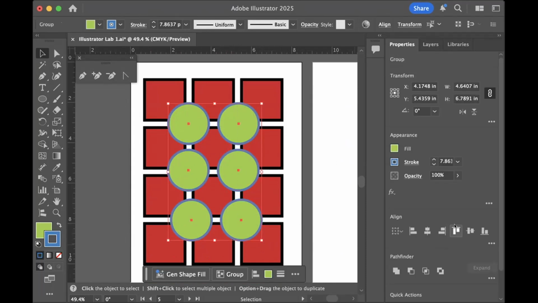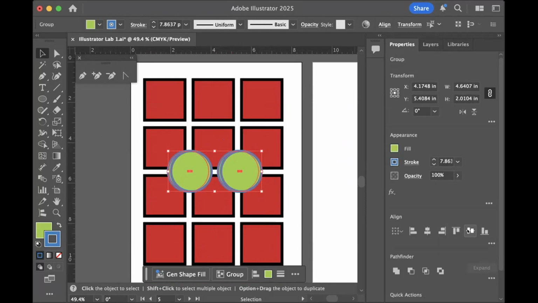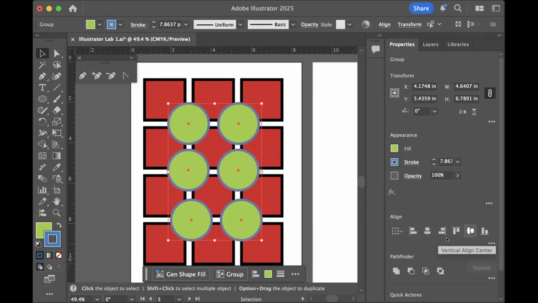I'm going to now make my, whoops, what did I do there? I clicked the vertical center. That meant that all of these, they're all grouped, but they're not grouped together. So it did exactly what I asked it to do, which is not sometimes the thing that you want. I meant to choose the horizontal line. Okay, now I've got them aligned.